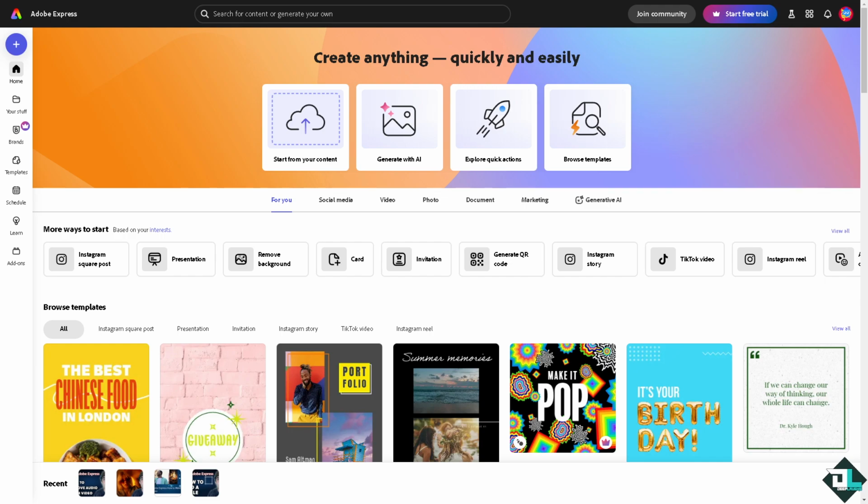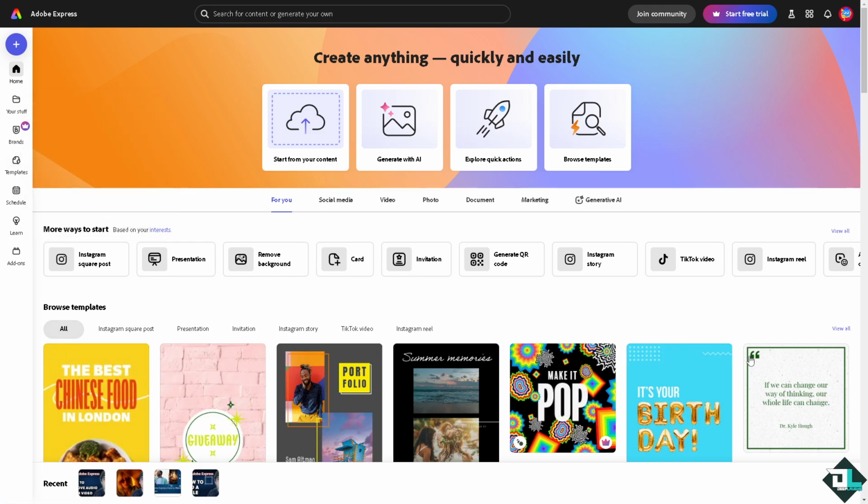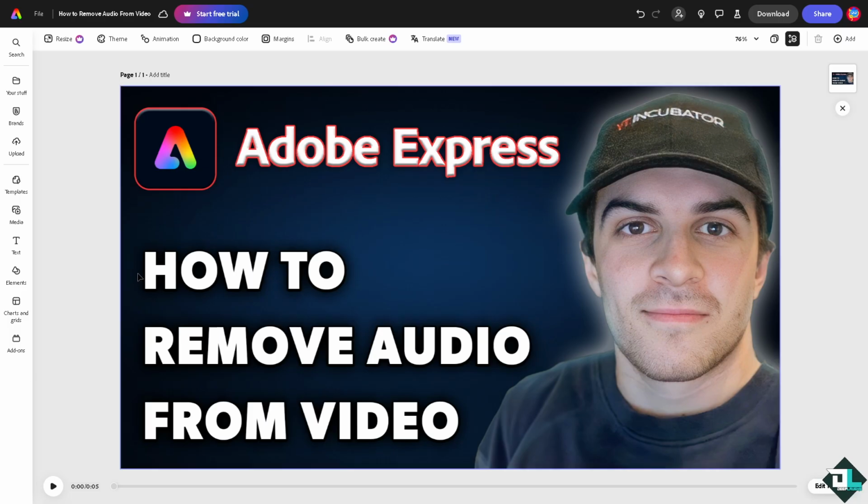So once you are logged into your account, I want you to hover to the design or project that you're working on. If you haven't already, don't worry, because there are thousands of amazing templates here that you can choose from in Adobe Express. All right, so you can start from here. Or if you want to start from scratch, just click this button right here wherein you can upload your own content. In my case, I'm going to start with this design.